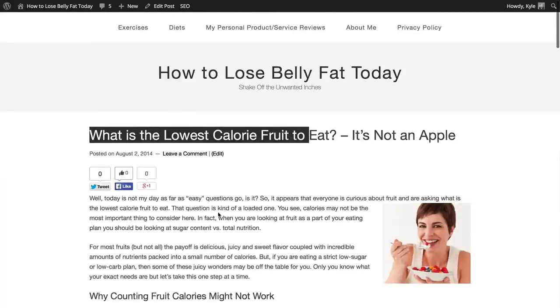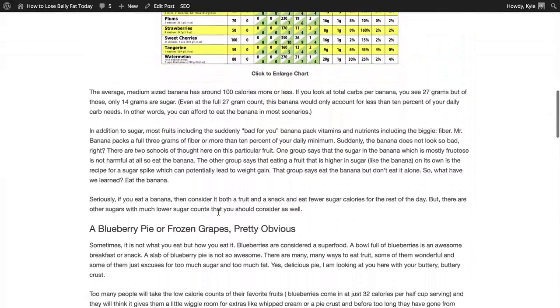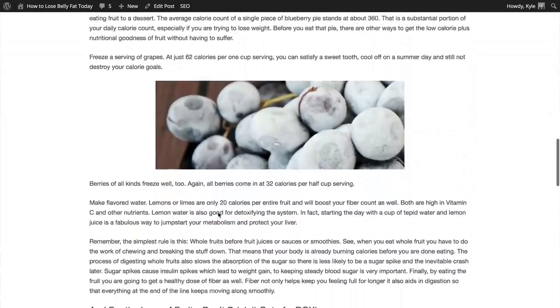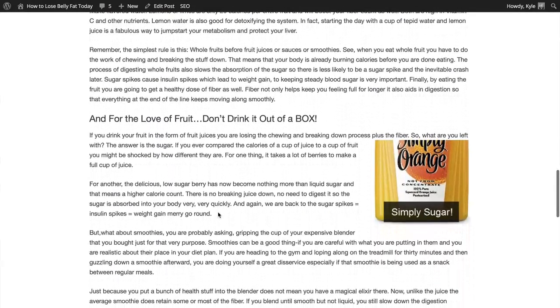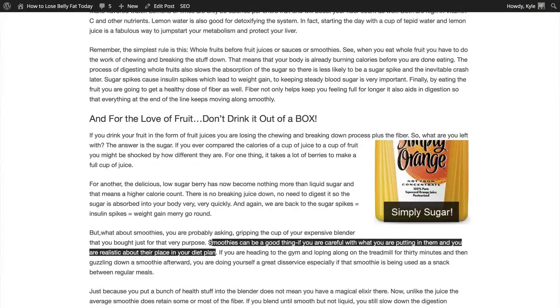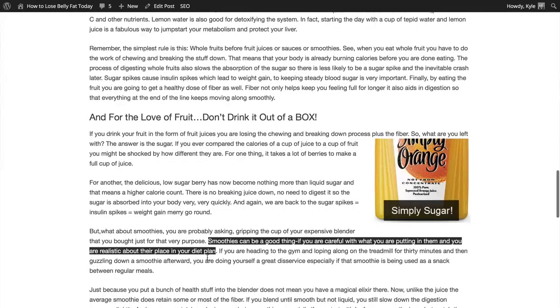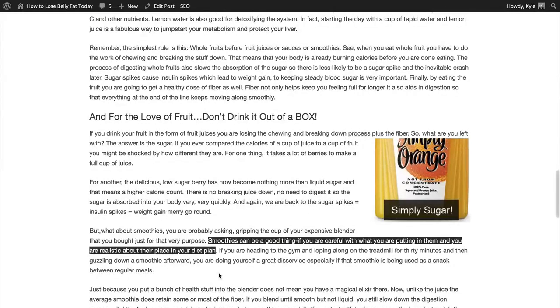But again, this is generalized content, and I wouldn't be inclined to put affiliate links on this. I know a lot of people probably would, but it's not the right thing to do for search engines, and it's not the right thing to do for your audience, because you haven't really told them about the product that you're selling, and that's really key to converting people through your product promotions.